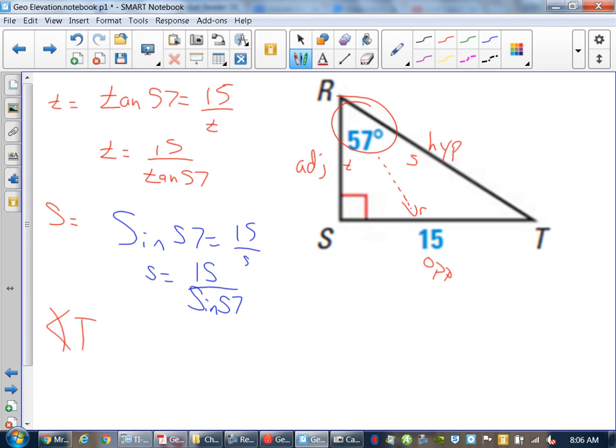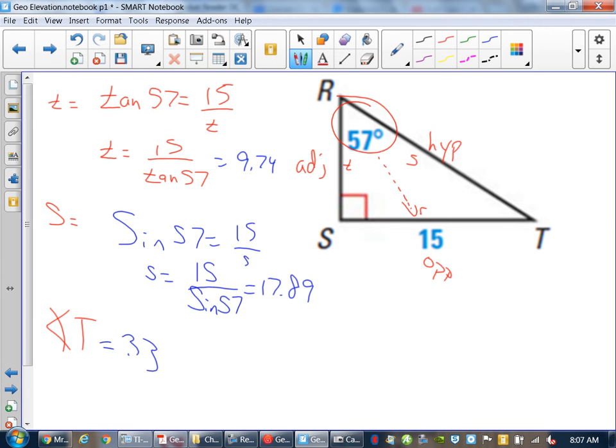Yes, and then the last angle, since you remember that your other angles in a right triangle are always complementary, the complement to 57 is 33. What did you guys get for your decimals for those two? Just to double check it. 17.89 for this one? Oh, no, that was the sine. And the other one's 9.7. And remember, you can always go back and look at your triangles to see if that actually makes sense.